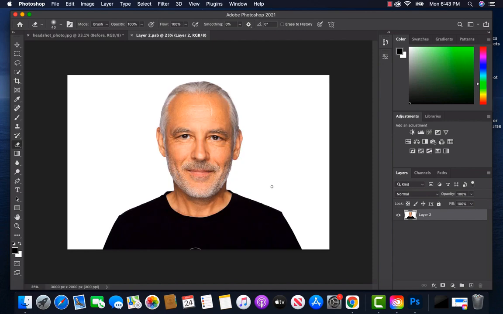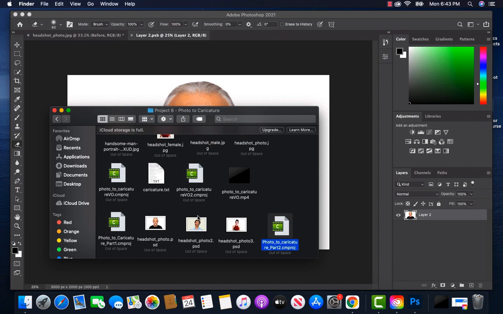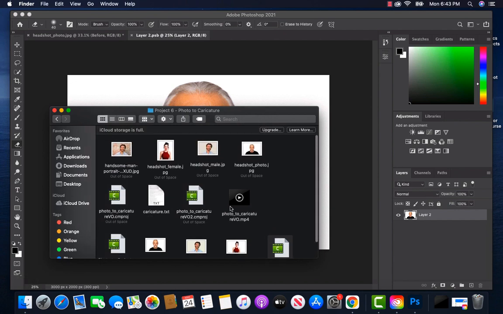Now we are inside the Smart Object. You can import your image right here. Then hide the bottom layer. To do that, go for any image and click, select your image and drag.